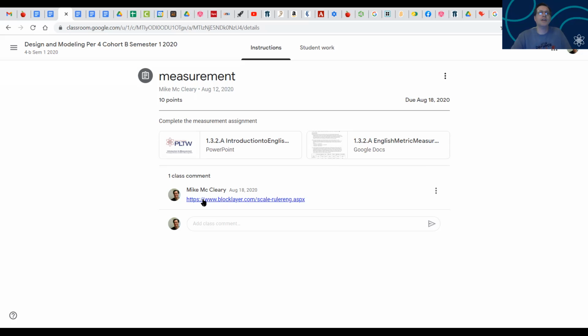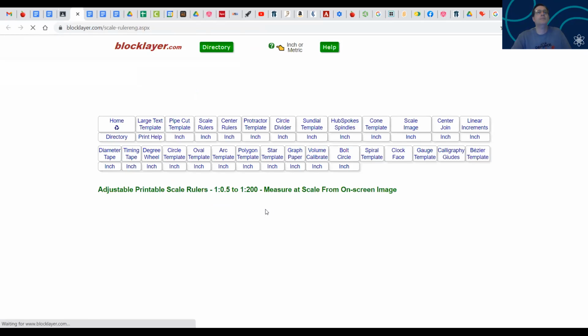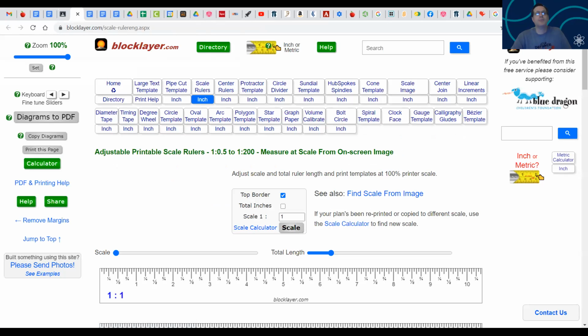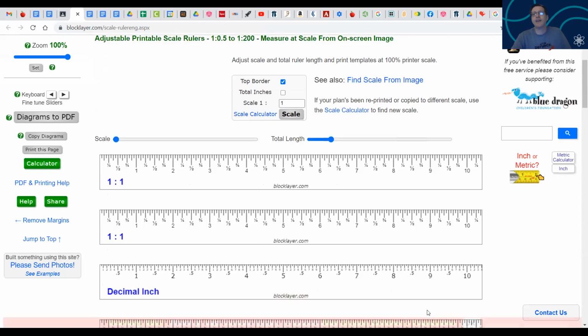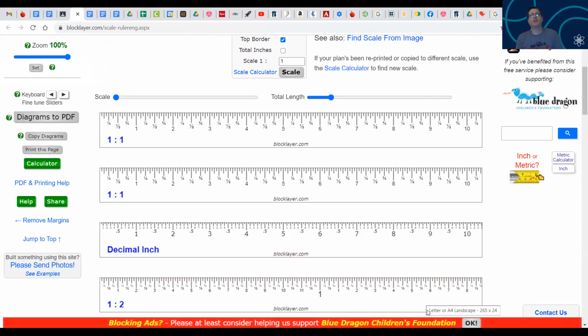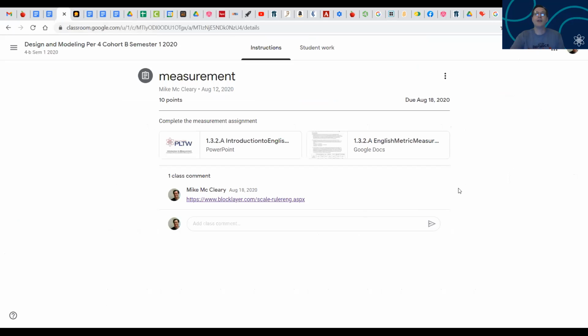Here is, I'm going to include this too. This is a link to a page where you can print out rulers if, say, you don't have a ruler, which seems weird to me, to not have a ruler or a tape measure in a house, but it happens sometimes. You can always print out one if you need it. But most of you should have a tape measure or a ruler someplace in your house. And you would go hit turn in when you are done, and then you'll be good.